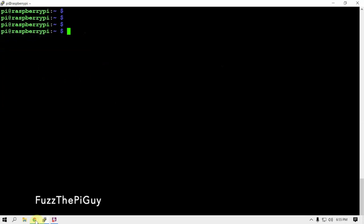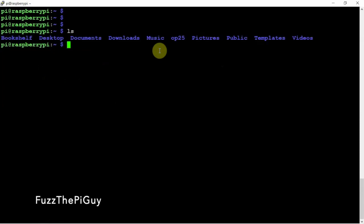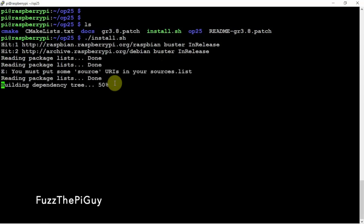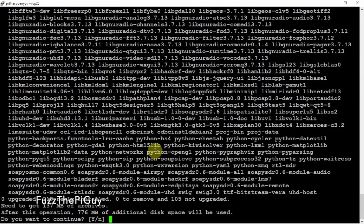Alright, so now we have it cloned. If we just do an ls, as you can see, here it is. So we'll just do a cd, o, tab to finish it out. Then if we do another ls, you can see we have the install script. So all we need to do here is run ./install.sh. Then we'll just let that run, and this will download and install everything that we need, which obviously is going to take a little bit. So I'll pause it and be back.